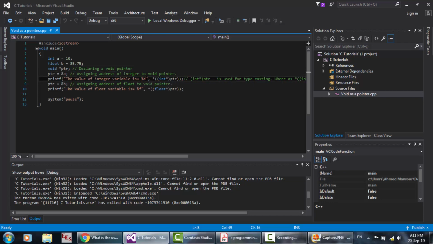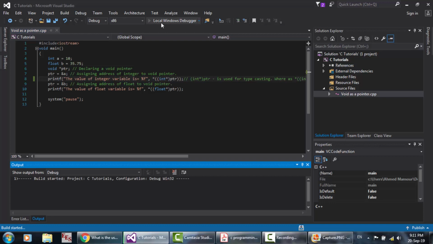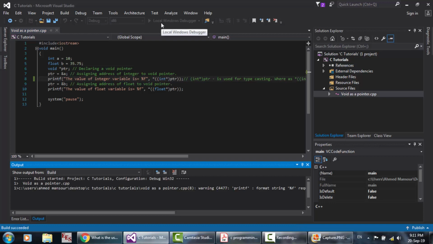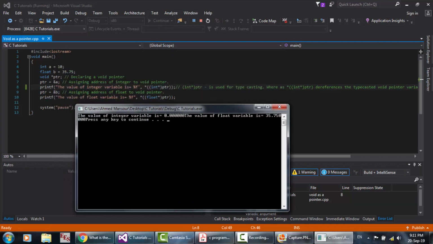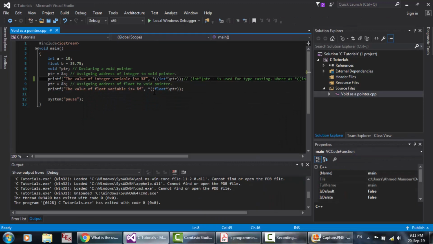What if I put here the float format? The value is 0. Yeah. Why? Because the float for this integer is 0. It is just 10. There is nothing after the point. There is no points. It's just 10, 0. And here the float is okay. What if I put here d?